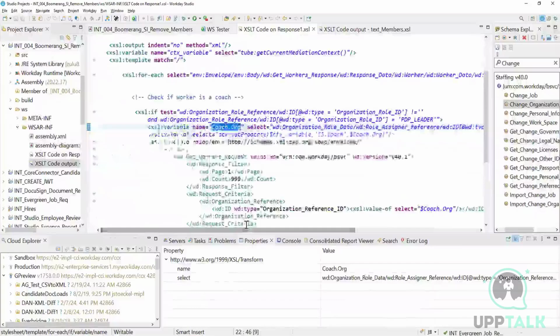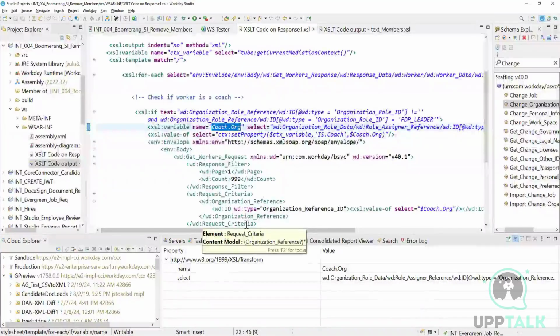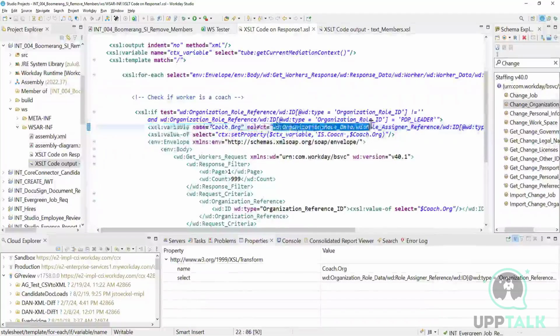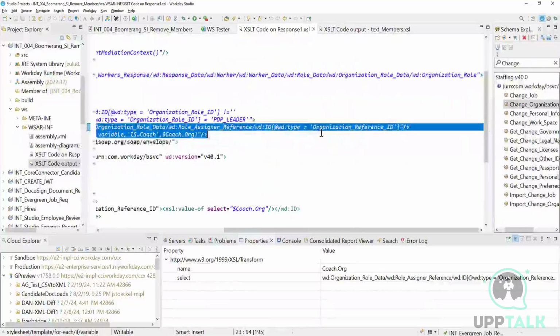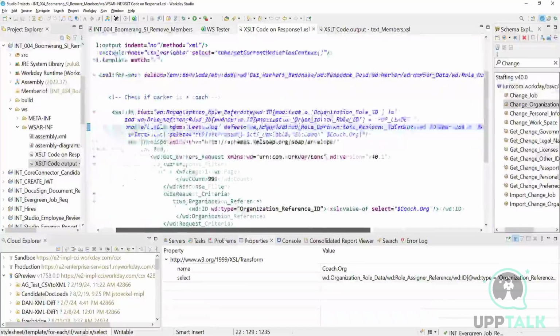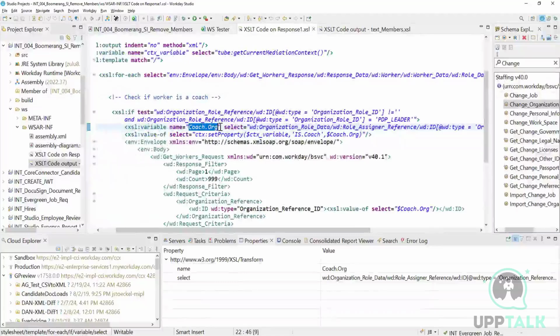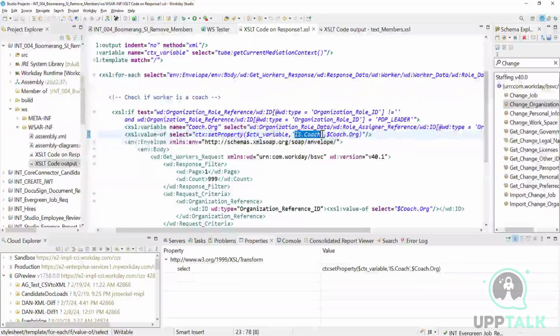Remember, in our sample we did XSL variable name select. Within that select we were assigning status. Similarly, we are assigning this role data. We are traversing, drilling down to the coach organization, assigning here, and this I am assigning into is coach.